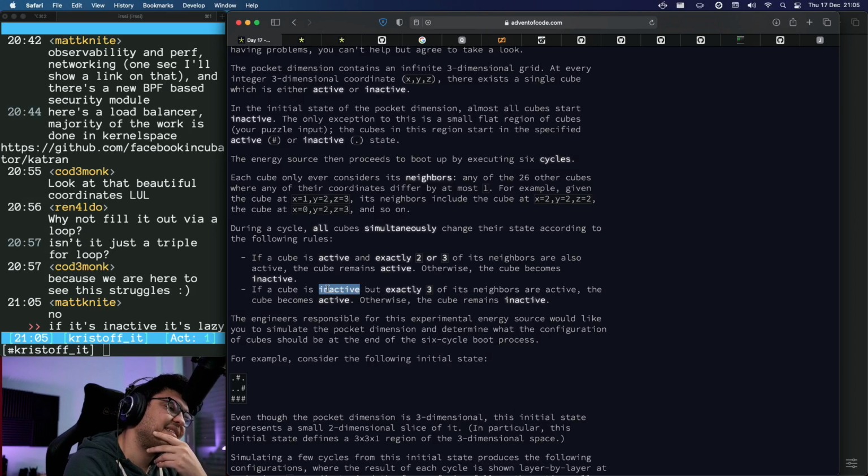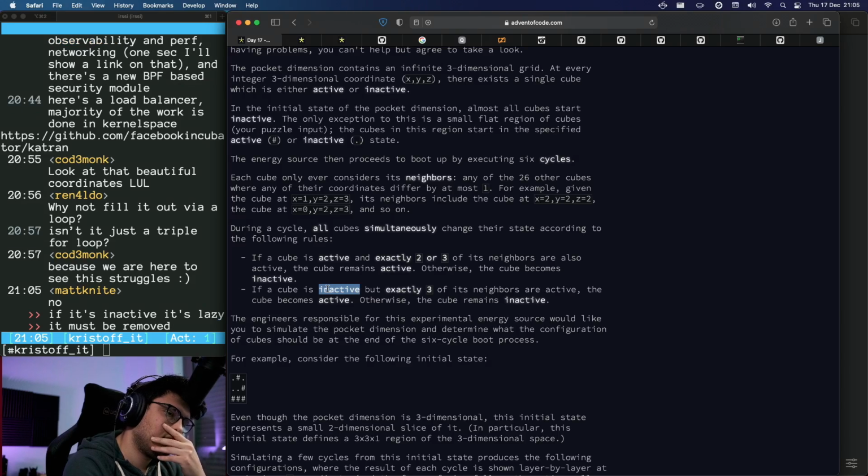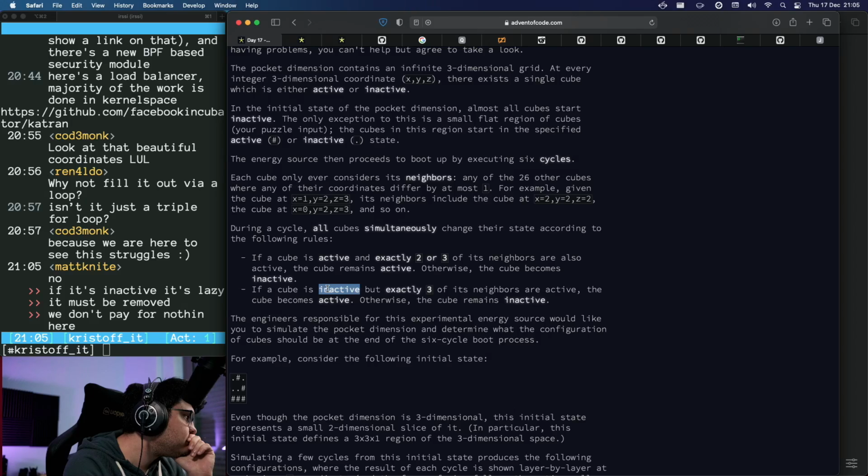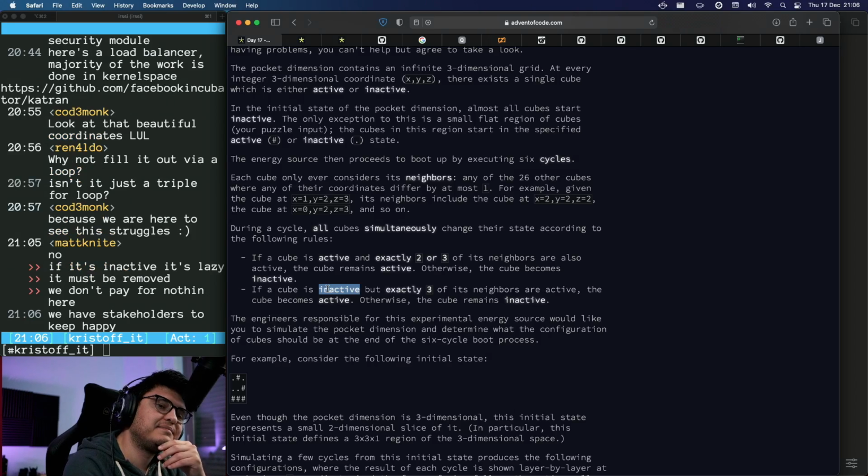If it's inactive, but exactly 3 of its neighbors are active, the cube becomes active. This is interesting.